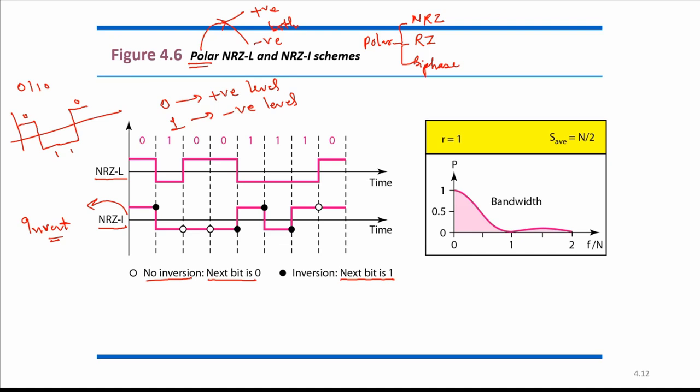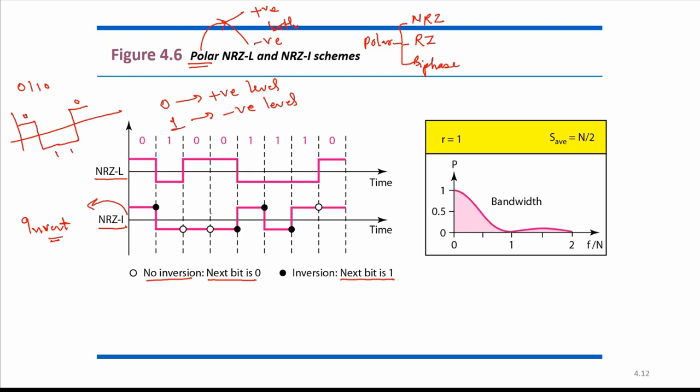Okay, here first bit is 0, so it will be similar to NRZ-L, positive value. Now at this point we need to think of what is the next bit. So next bit is 1. For next bit is 1, we need to do the inversion. Inversion means it was positive, then it should be inverted to negative. So inversion will be done if there is a 1. Now again it will check the next bit. Here next bit is 0. If next bit is 0, no inversion. No inversion means it is negative, so it will keep on negative only.